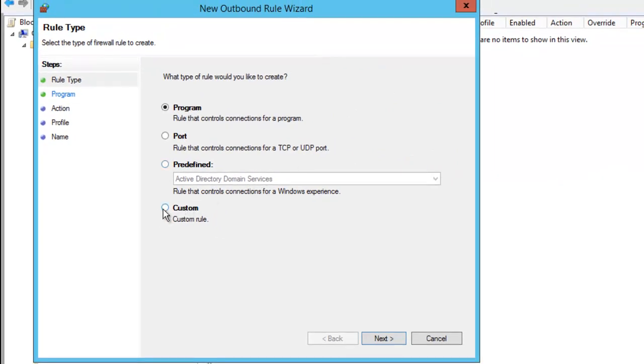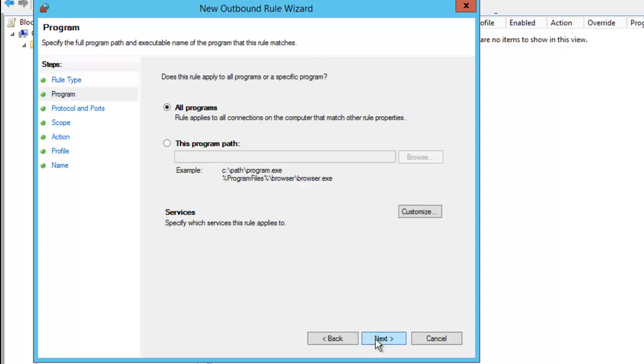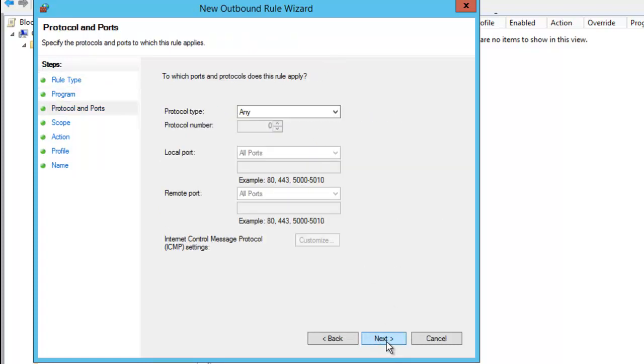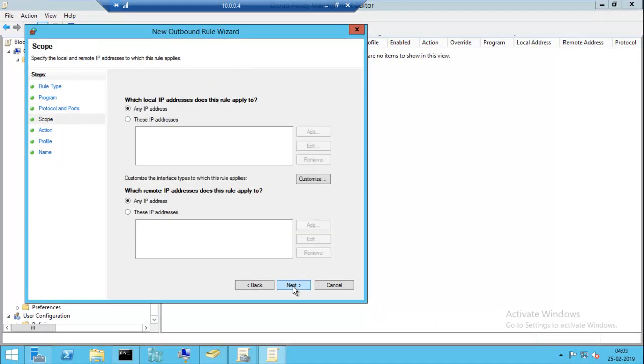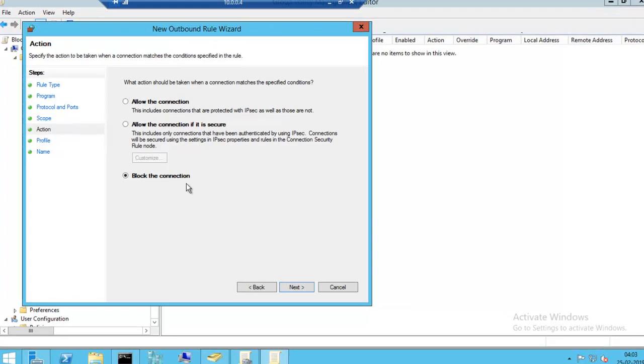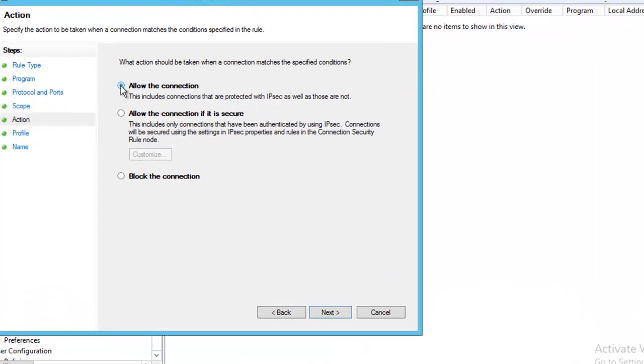I'll select custom and click next, all programs, next, protocol type any, next, allow the connection.